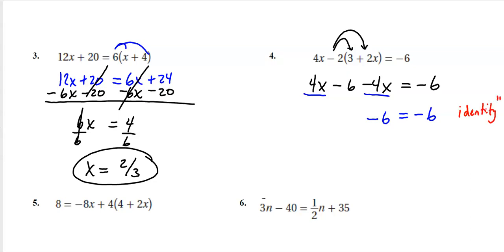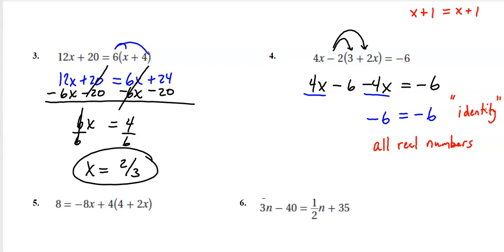So it's just kind of a vocabulary term that, this is an identity equation, meaning that you end up with the exact same thing on both sides. So it's kind of like if I started off and said, hey, solve x plus 1 equals x plus 1. Well, any number I put in there for x is always going to work, no matter what I plug in. So the solution for this one is all real numbers.